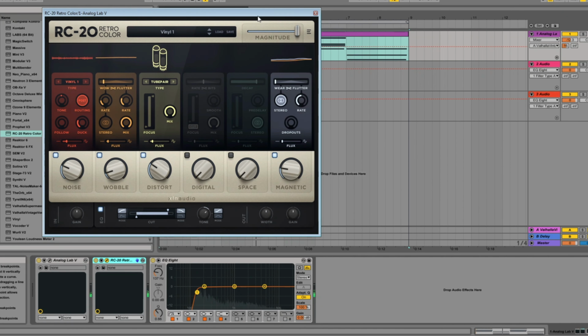So again, we're going to use Analog Lab for the next layer. I definitely recommend Analog Lab if you haven't got it. It's just fantastic. And now I want to find maybe like a flute or something that can be used as a lead sound. Just playing a few keys to come up with a catchy little melody, which I think I've almost got down. So I'm just going to record it in now.